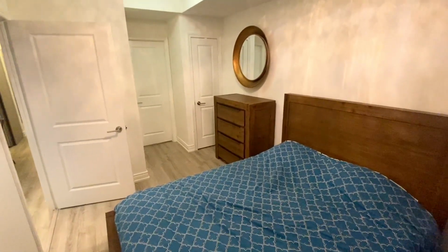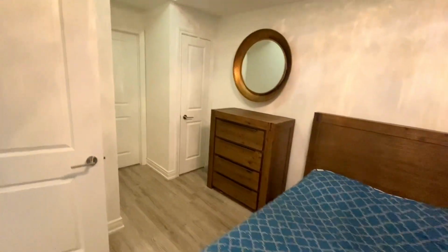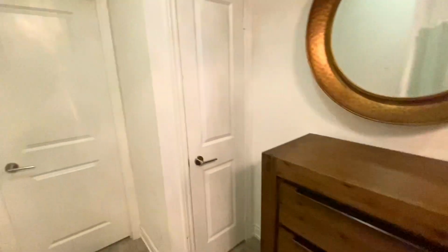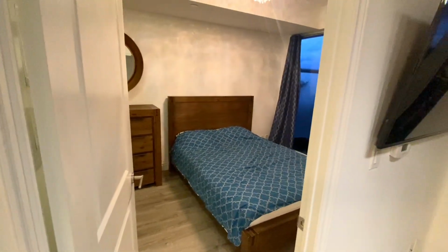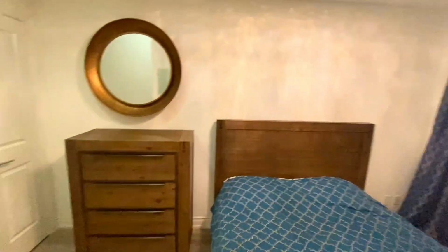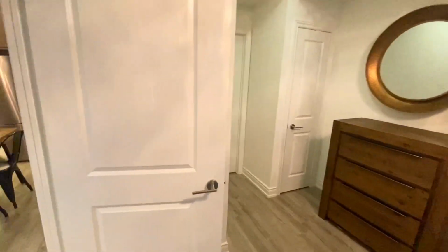Now, this unit is right on Yonge Street, right? So for the location, it definitely is on the smaller side. This is not a purchase and sale video, a what-your-money-can-buy video, but on the rent, the tenants got off pretty good here. Maybe 2 years ago, a year ago at the same time, this would have gone for unfurnished about $2,000. But right now, maybe not $2,000, maybe $1,950. But right now, the best we could do was $1,925, and it was the best in the building, might I add. So that is the entire unit.